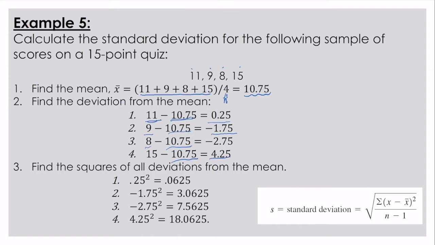I then find the squares. We took the difference and then we squared them all. So I'm going to take the squares. That means 0.25 squared is 0.0625, negative 1.75 squared is 3.0625. I didn't round it in this case, but you could. The less you round until the very end, the more accurate your standard deviation will be. Negative 2.75 squared is 7.5625, and 4.25 squared is 18.0625. So I took all those and squared them.